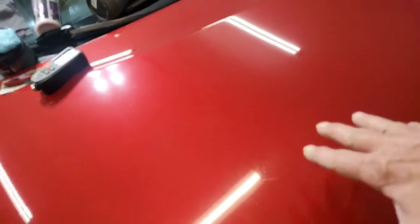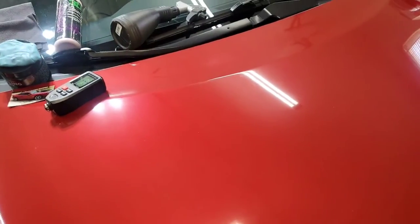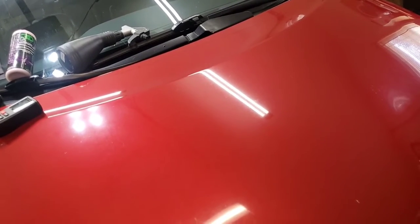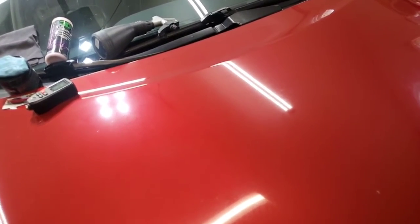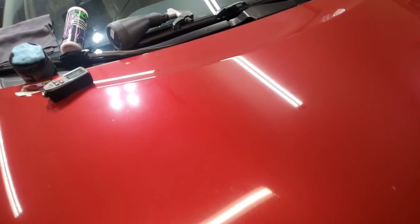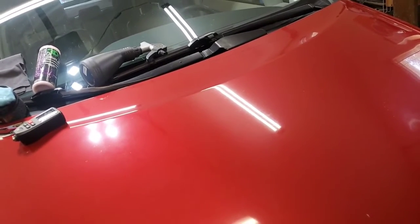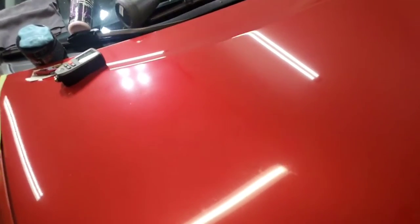But this hood is particularly hammered kind of badly. I don't think this car has been all that well maintained appearance over the years, and I suspect strongly from what I'm seeing it's been through a number of tunnel washes, which is not good for your car. I don't care what they say, and I will debate that with any of those people, any of them.